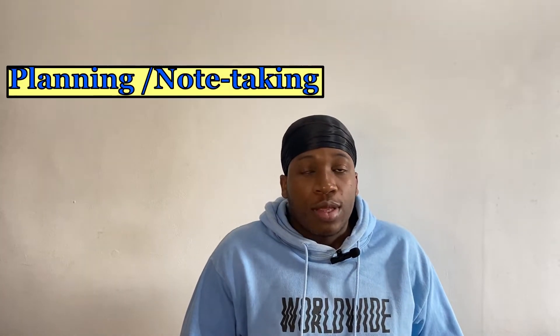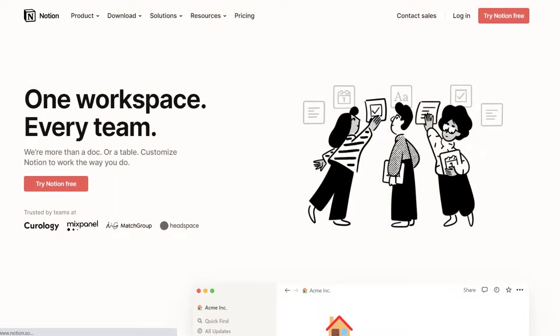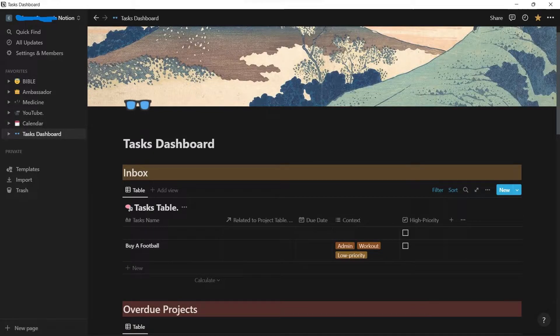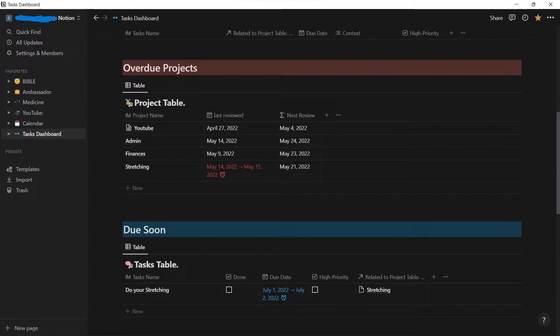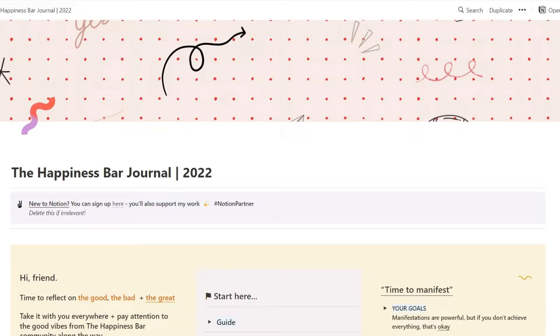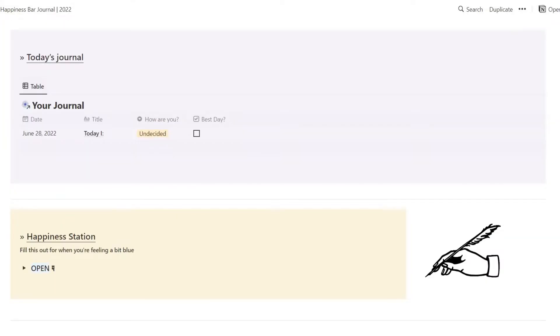In the planning and note-taking category, I'll be talking about my top 2 apps. The first one is Notion, which I personally use. The app can be used to set reminders, events, planning and note-taking — it's a way of organizing your day-to-day activities and preparing for upcoming activities. There's a free version available as an app on both phones and desktop. The good thing I like about it is that I have everything all in one place: I can take notes from lectures, set up reminders, attach documents, and it is user-friendly. You can also design it in a way that's appealing to your own aesthetics, which is nice and peaceful.